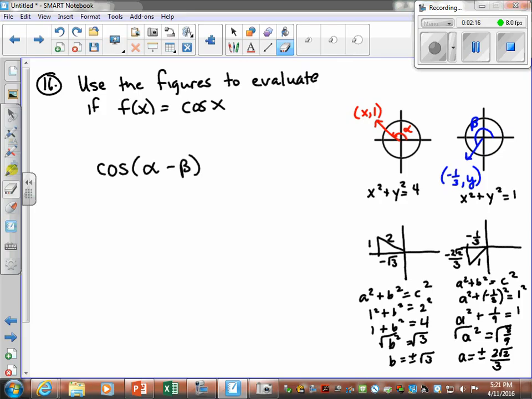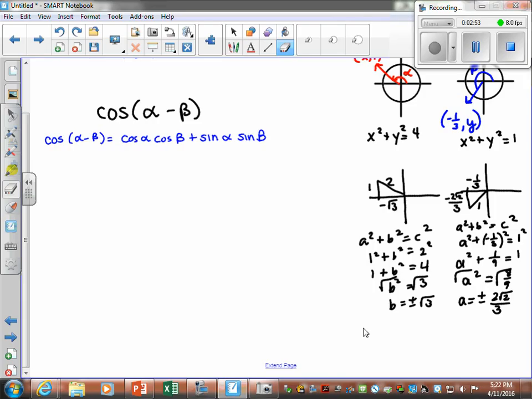Now we want to determine, we're going to pull our formula first of all, so let's do that. Using this information, all of this in this column is red, it's in relationship to alpha. So if I'm doing cosine of alpha, what would be the cosine of alpha over here? What's the cosine? X over your r, so that's going to be negative square root of 3 over 2. So let's write that down. Sine of alpha is your y over your r. So using this triangle, our y value over our r value is 1 over 2.